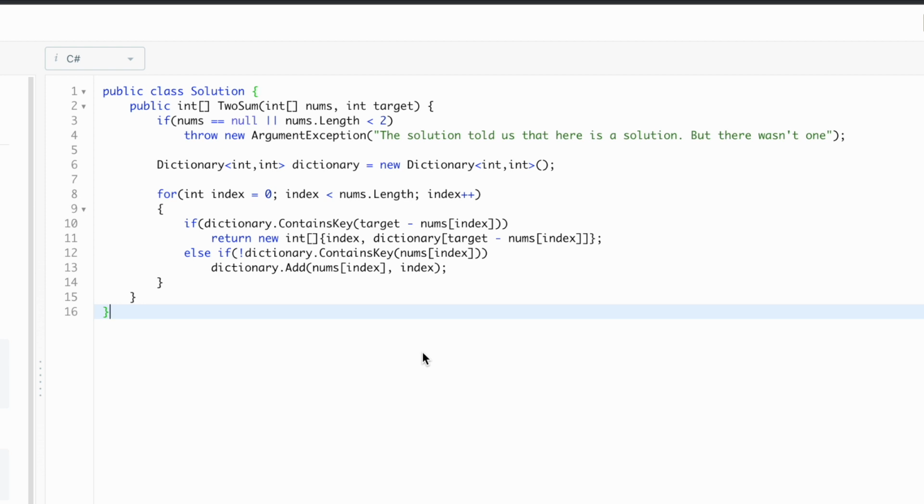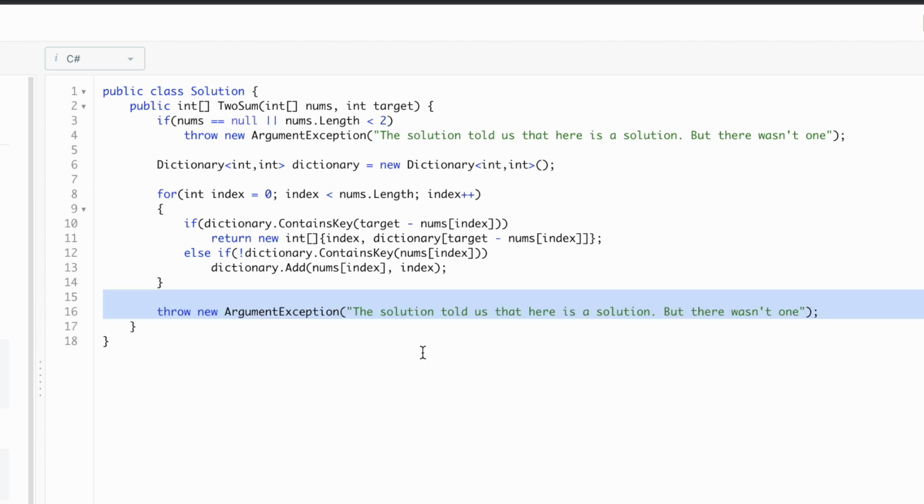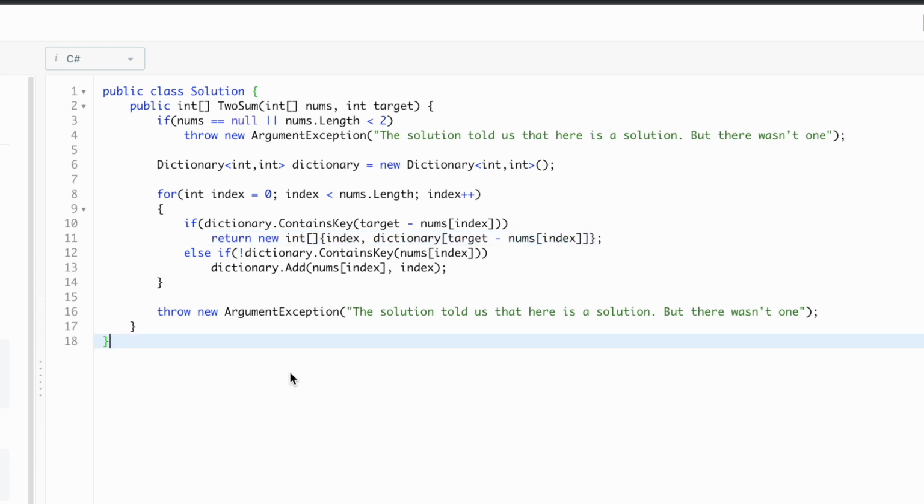This is because C# doesn't allow us to have the same key in the dictionary. And yes, this is it guys. The coding exercise was easy if you know how to solve it and if you know what dictionaries are. If not, it's pretty difficult. And yes, we can throw a new ArgumentException if our for loop finished and we didn't find anything, because the exercise told us that there's exactly one solution.